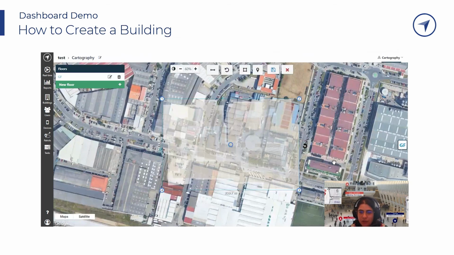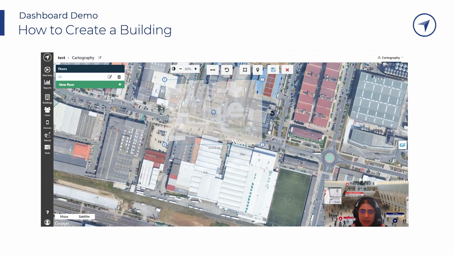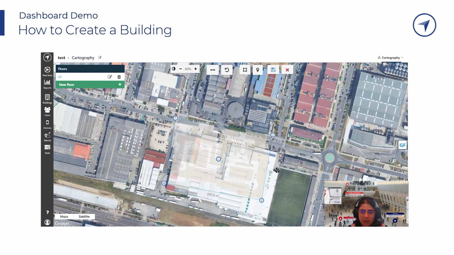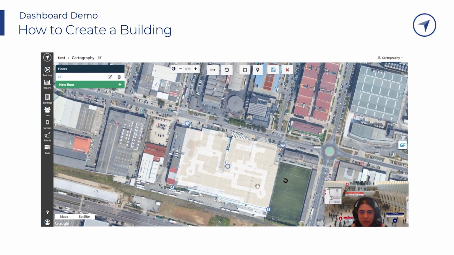After that, what you need to do is place the floor plan correctly in the building, right? So you can drag it over here, you can turn it over there, to the point that it gets located into the area. You can also add more or less transparency. And once you have that correctly placed, that's it. You click on save and there you go. You have the new building created.